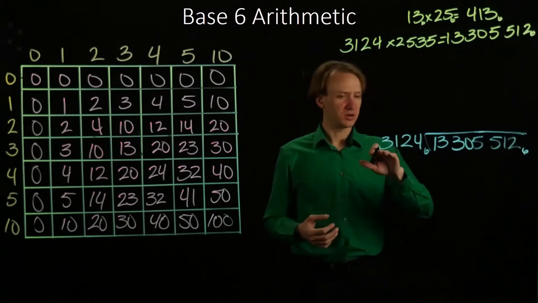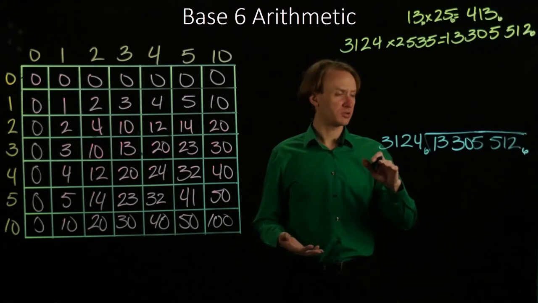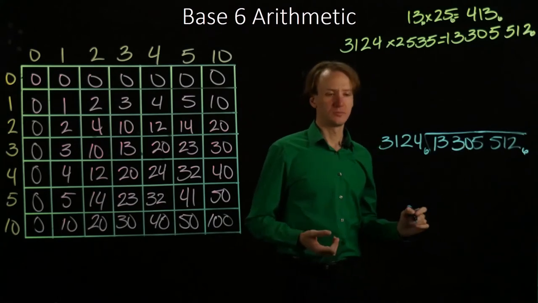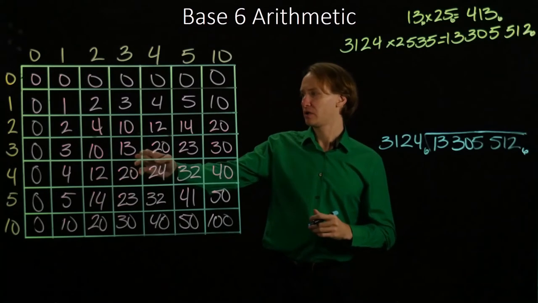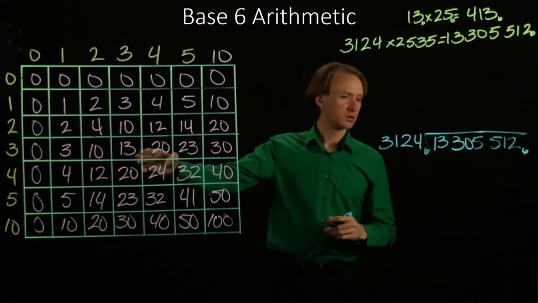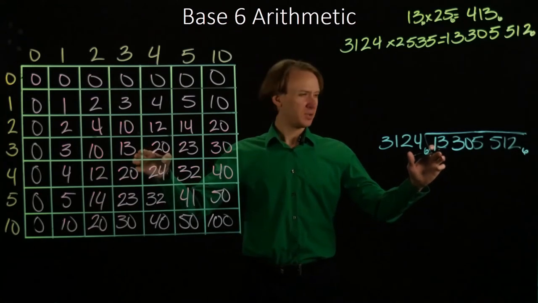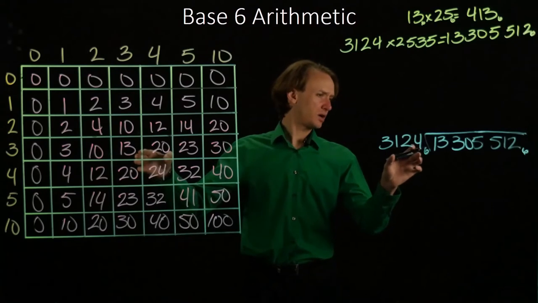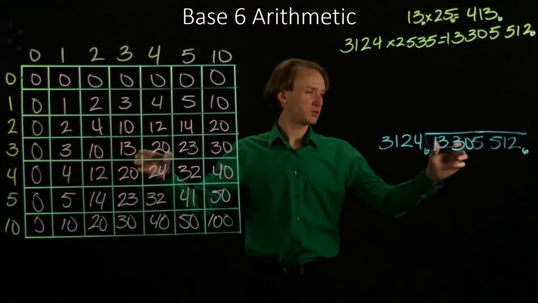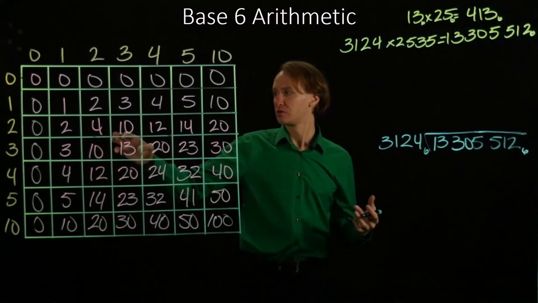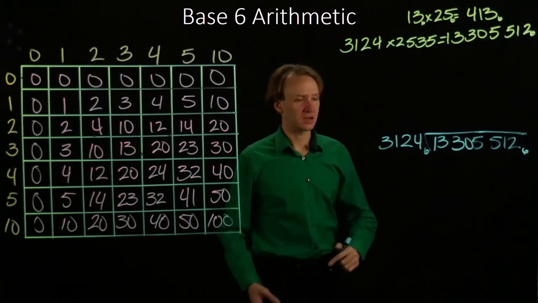So I'm going to make a guess based on the largest digit here, which is the 3, and that I want the results of the multiplication to be smaller than this. So 3 times something should give me 13. If I pick 3, then this might work, because 3 times 3 is 13. But that will be dependent on what happens in the rest of this, and I'm guessing 124 times 3 is going to be larger than 305. Specifically, once we get to this third digit, we're going to have problems. So I'm going to go with 2 times 3124. But since I don't know how much that is exactly, I'm going to go find out.